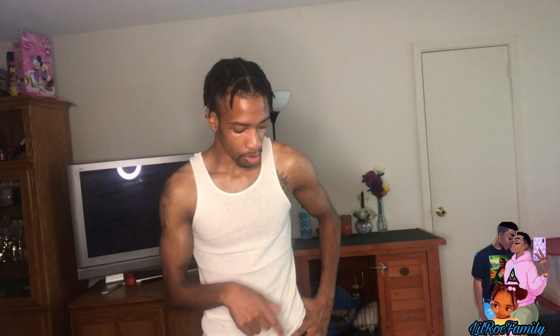Like I said, this is the Bowflex. I'm gonna show y'all. I don't know if you can see. You see those adjustable dumbbells right there? Those are all the weights. One, two, three, four, five on each side. So all you gotta do is put it on there and switch the weights on it. I'm gonna show you.